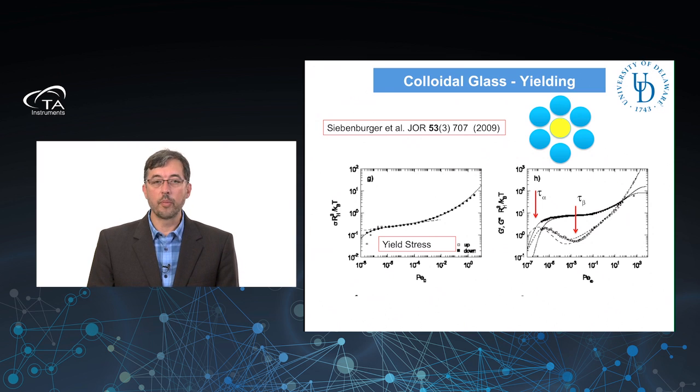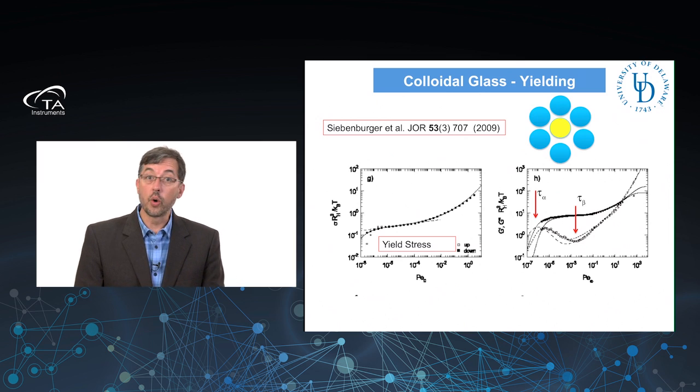The other relaxation time is the minimum that you've seen in the open symbols, the G double prime curve on the right, label it as tau b. That's called the beta relaxation time. And that has to do with the diffusion, if you will, diffusive motion of that gold particle in the cage of its neighbors. How long does it take for that particle to explore its neighborhood? So again, by doing a small amplitude oscillatory shear measurement of a colloidal suspension in the glassy state, I can learn something about those two relaxation times.